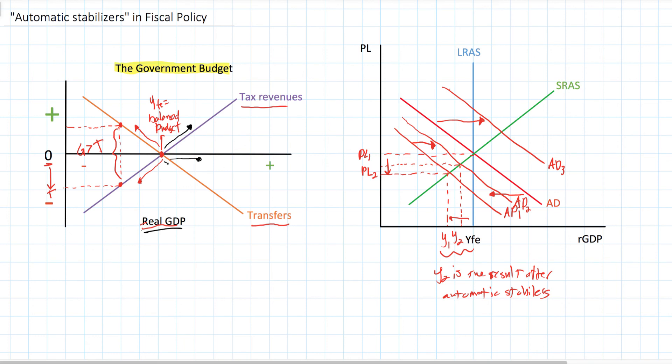At the same time, fewer people are unemployed. Fewer people are in poverty. There's less need for government to spend as much as they were on things like food stamps or subsidies for low-income housing or unemployment benefits or Medicaid or any of the other benefits that people who are struggling in the economy would receive from government. There are just less people struggling in the economy when the economy is producing out here at a level of output beyond full employment, which I will call Y3. At Y3, we see tax revenues automatically increase and government spending on transfers automatically decrease. We now have a situation in which tax revenues are greater than government expenditures.